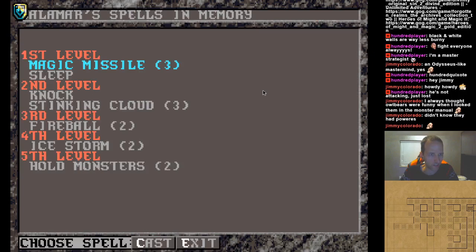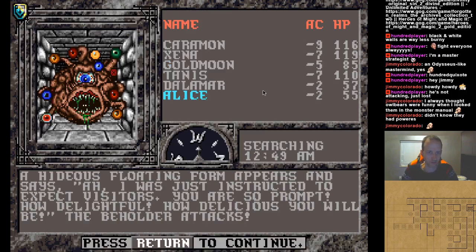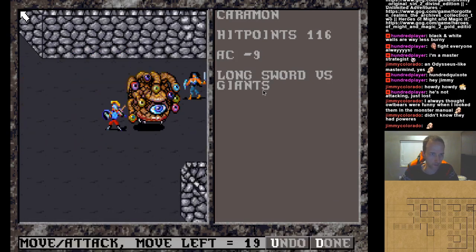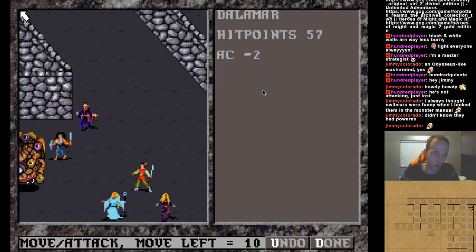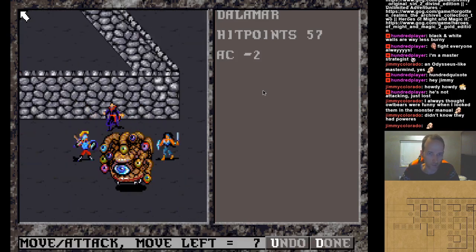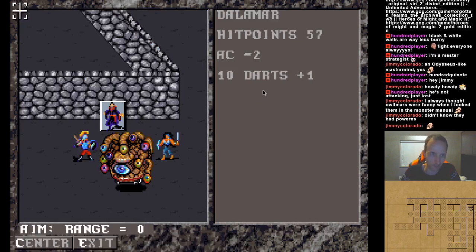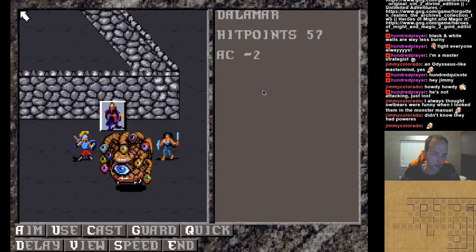I don't think I have anything here. Alright, Beholder, round two. So I'm gonna get everybody involved because it really doesn't matter, because all we're gonna do is cast magic, he doesn't really attack. Use the darts, I guess. I guess you can't use darts. So you don't have any physical weapons. Alright, talk to the bare hands.